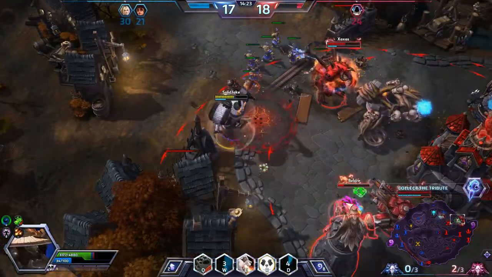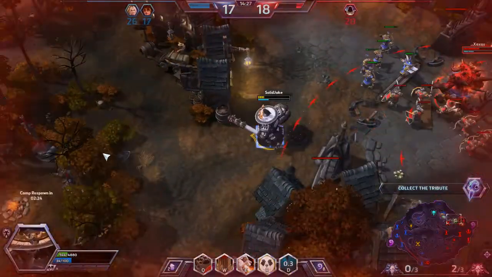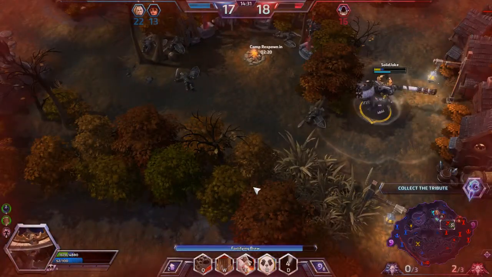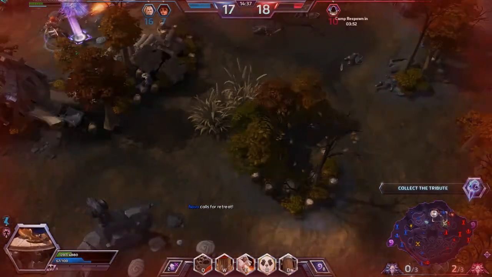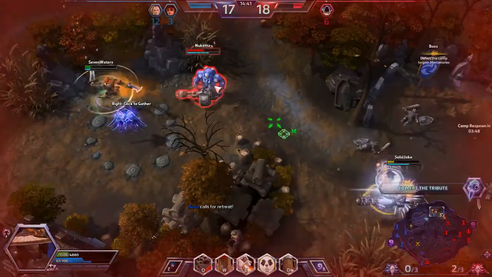And I'm going to try to dive in. Nope, it's not worth it. Didn't have enough brew, and I'm actually way out of position at this point in time. So I really just have to fall back and meet up with my allies at the tribute. Now you can see how much shielding I got for such a short channel. Really just shows the power of the shields when you get the additional 40% on there.